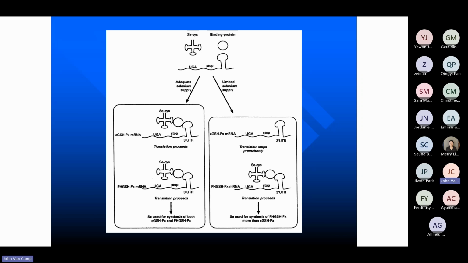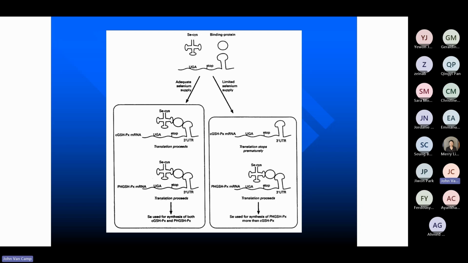On the right side, the same presence of selenium, but in much lower doses, so you get a deficiency. In those situations, it seems that only the enzymes that are linked to the membranes are physically produced. So there's only interaction between the selenium complex and the messenger RNA that codes for the enzymes near the membranes, while the ones that are physically present in the cytoplasm do not get interaction and do not get any synthesis.